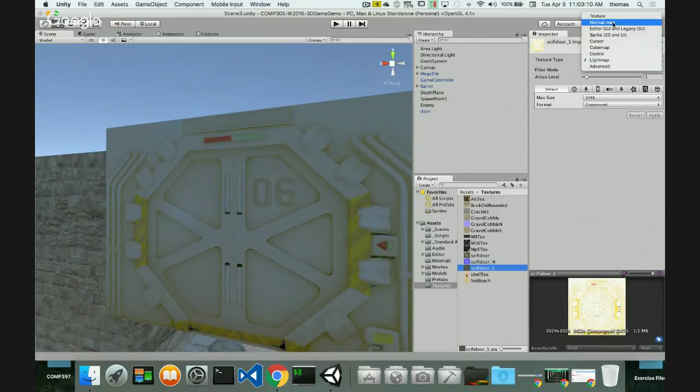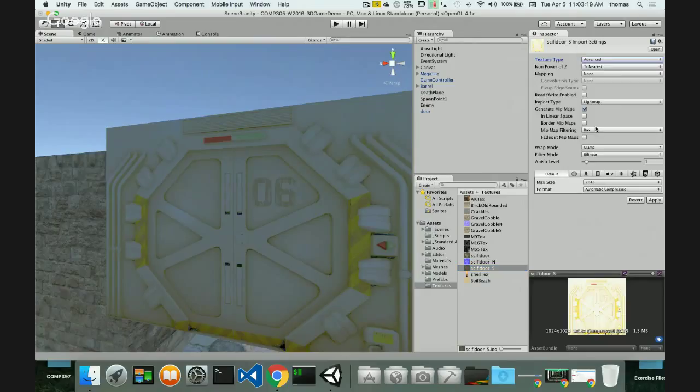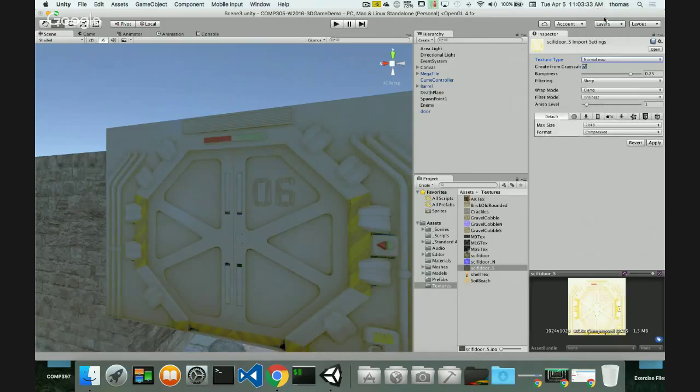If I make it a normal map, it'll change it back into a normal map. It's not quite a normal map. It's like a texture, but it actually produces something else. If I click advanced, notice that you have all kinds of other options here to change your texture into something else, right? And again, we may choose to use this, may choose not to use this, depending on the effect that we get. Let's go back to normal map for a second. If I can make it a normal map and press apply, right?